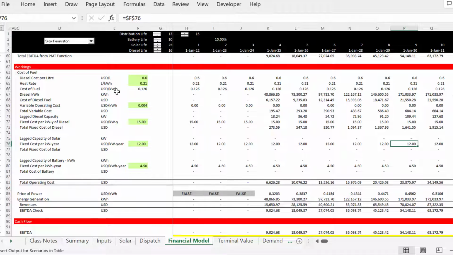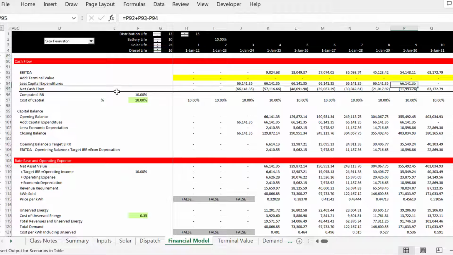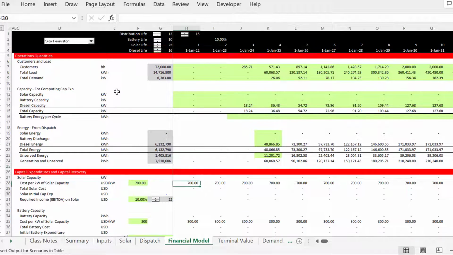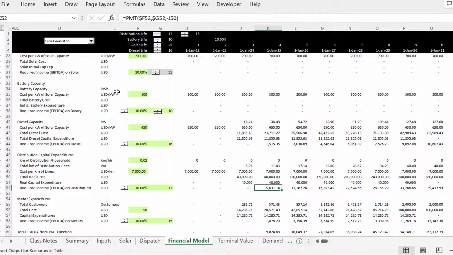Okay, and once we have this, I'm going to explain a little bit of this in another video. We can use this PMT function if I'm doing real costs. We could put inflation in here very easily. That's why, if you study a couple of those videos on levelized cost of hydrogen or batteries or solar, using this PMT function instead of forcing things with a whole bunch of goal seeks and buttons is better. You notice there's no goal seek button, no circular reference button, nothing like that in here.